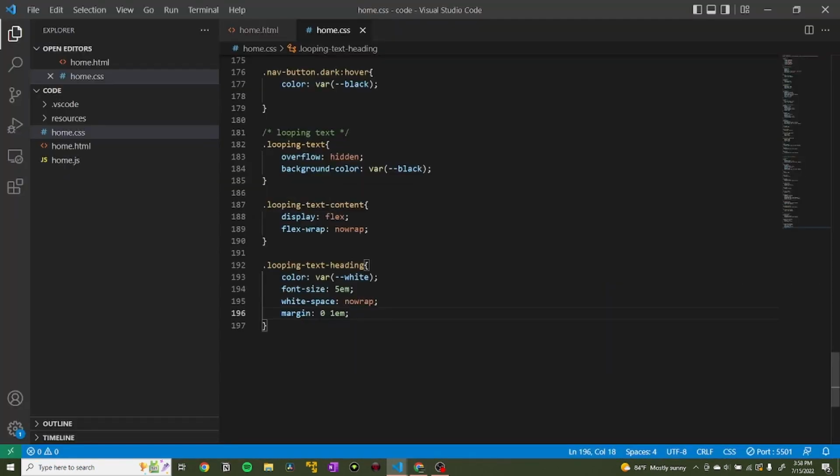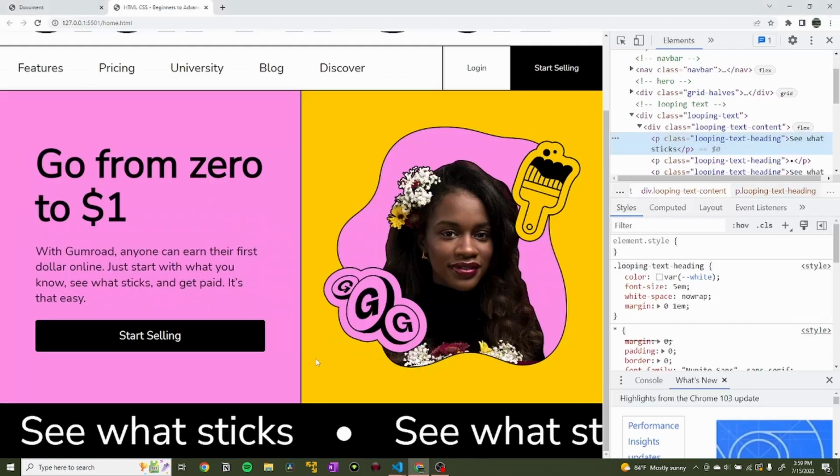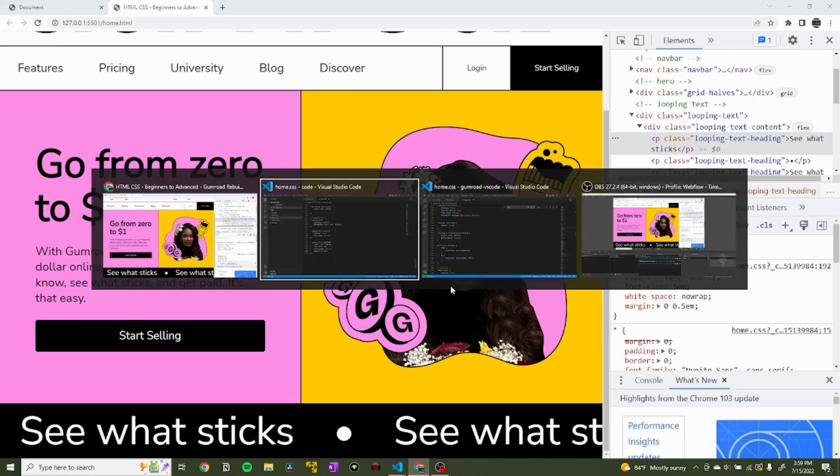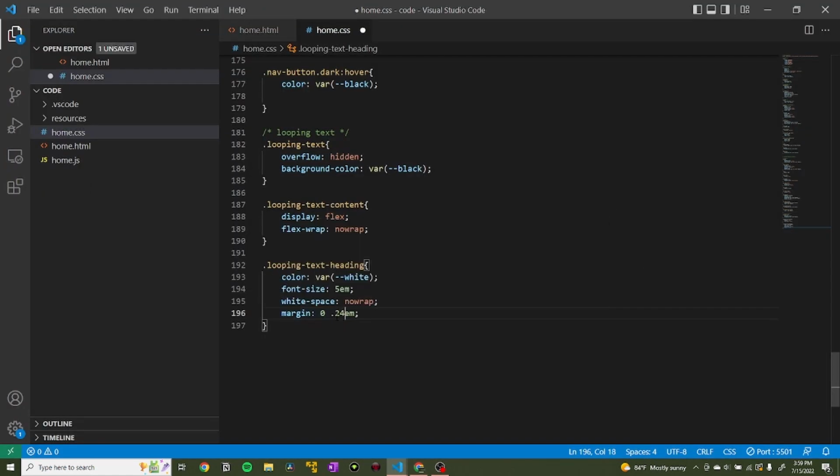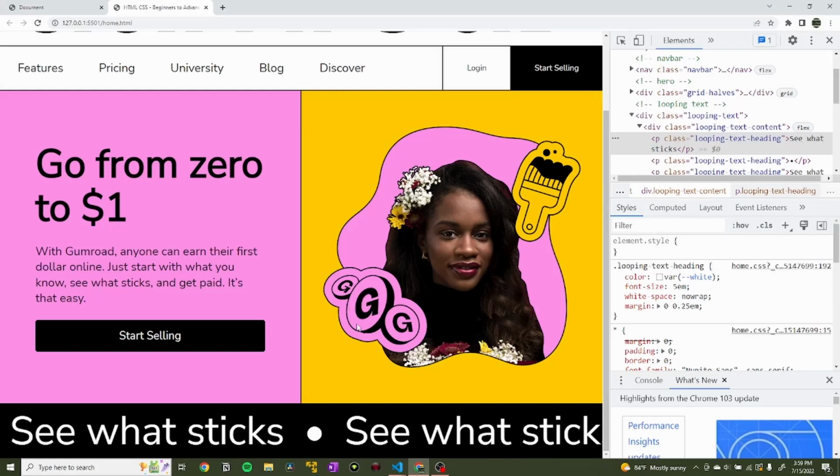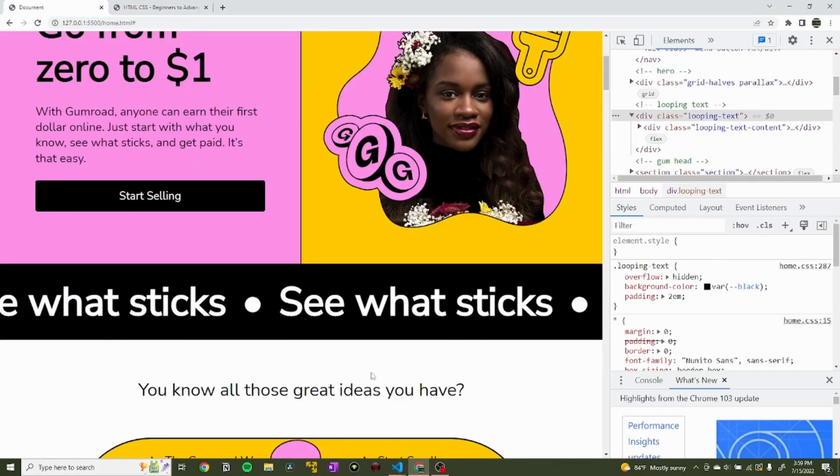Even that might be too much. I think I might do 0.5. Let's see. 0.25. Okay, yeah, 0.25 looks about right.